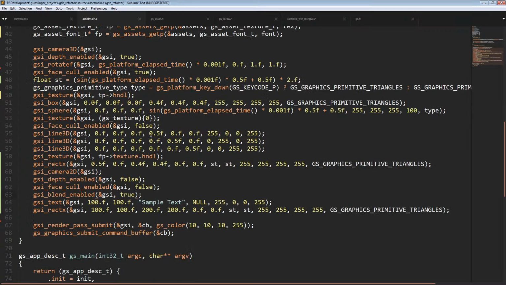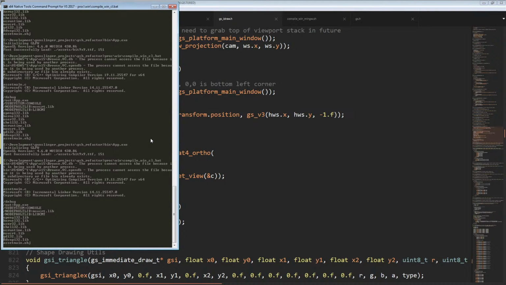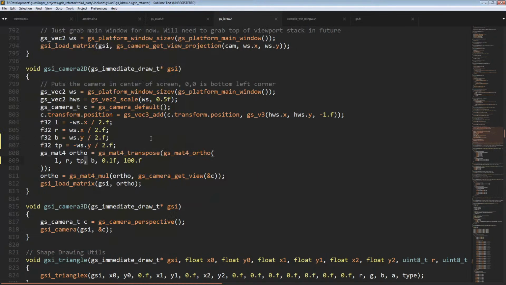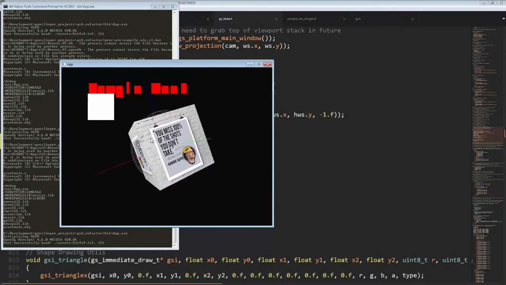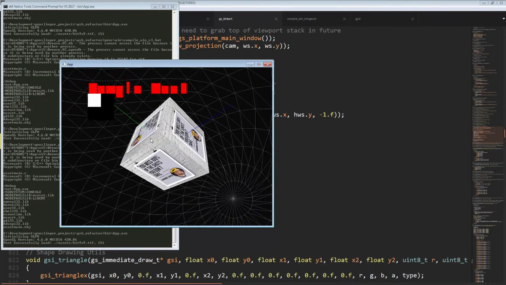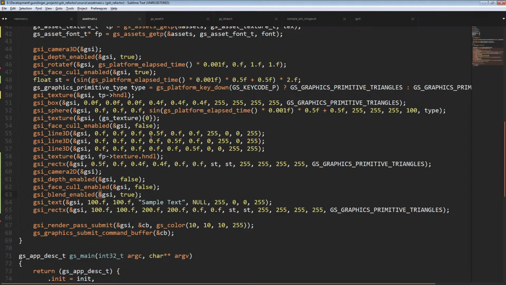Okay, so, gosh. For some reason, so that's correct orientation, but for some reason now, the texture's not bound. Did I get rid of the texture? Oh yeah, I got rid of the texture binding. That's why. Duh. This should bind the texture. So what are you doing? What are you doing?